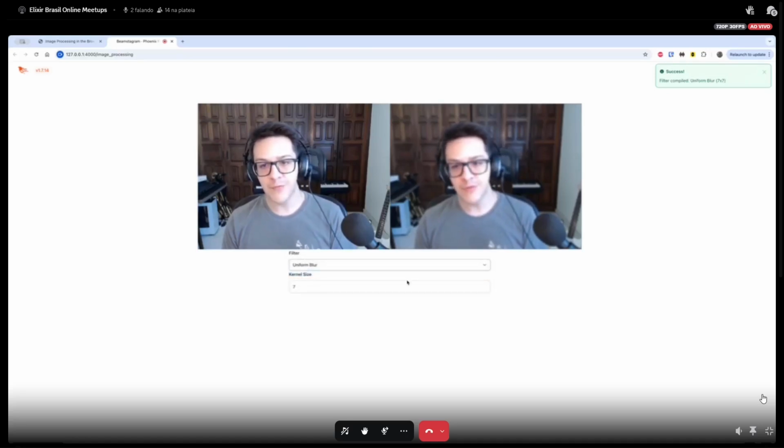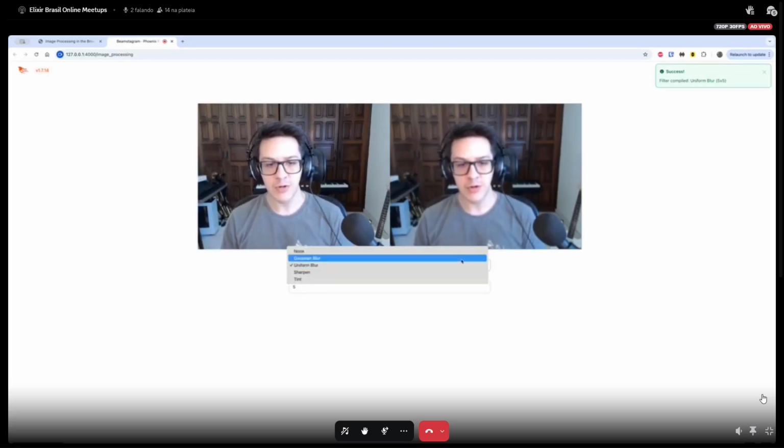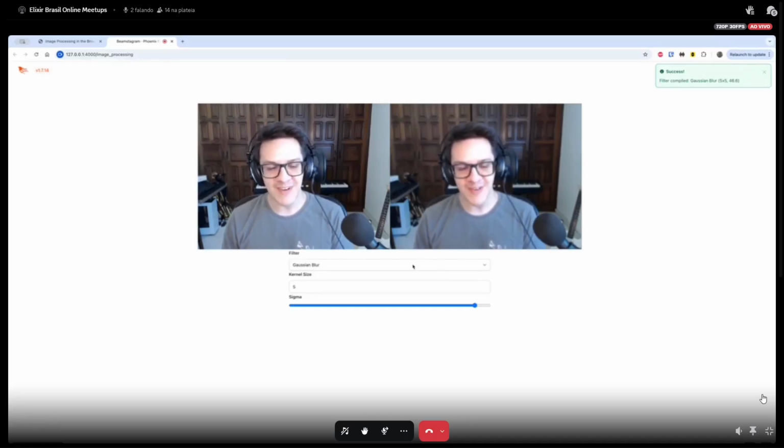If I go to the uniform blur, we'll see that it behaves a bit differently. It needs a larger kernel size to get the same level of blurring as a Gaussian blur. If I go back to kernel size and really increase sigma, we'll see that it's at least a bit more blurry than the uniform blur.